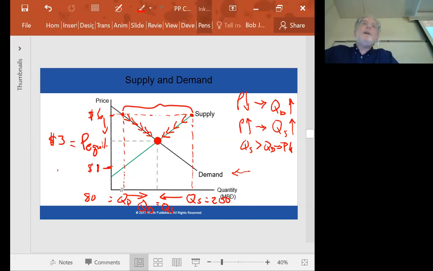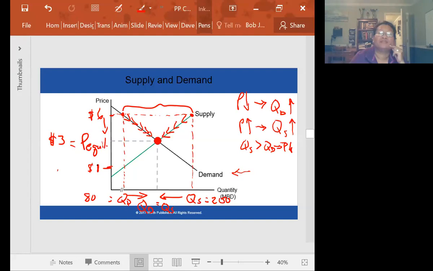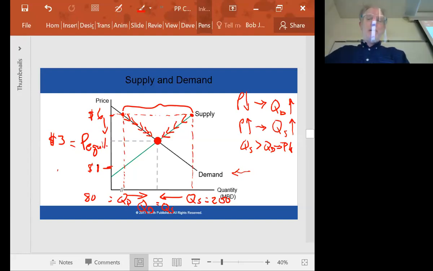Consumers would like paying $1 per gallon if they can get the gas they want. But if we think about it, a $1 per gallon price is not going to be good for consumers, because we have to ask, if the price is here, what is actually going to happen? What are the consumers going to do? What are the producers going to do? And so we say, well, if it's $1, how much will the producers be willing to supply?